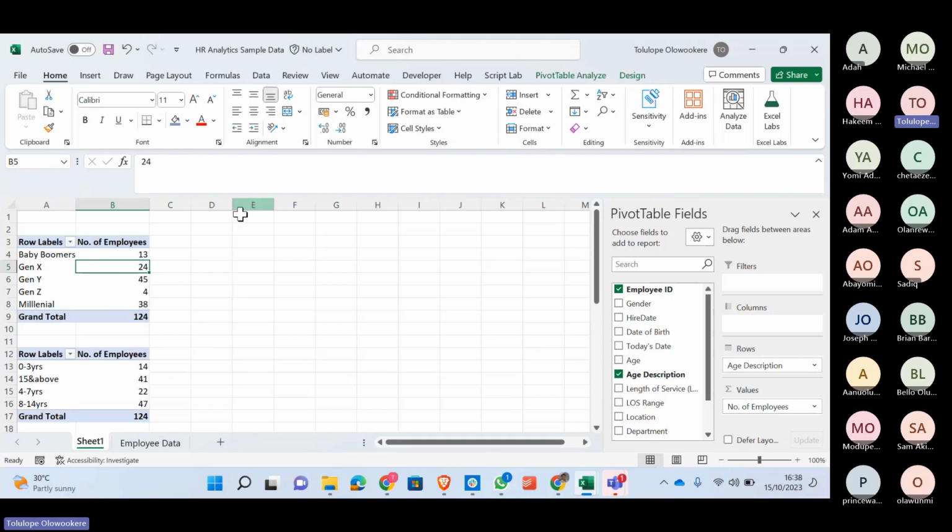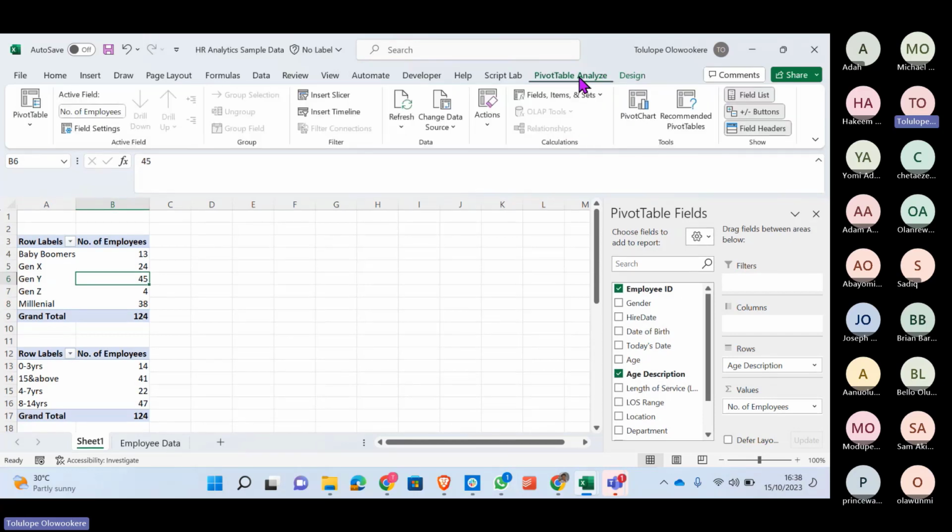How do you name them? Once you click on the pivot table, you see two tabs, PivotTable Analyze and Design. I'm clicking on Analyze, and now I'm going to change the name from PivotTable 14. This one speaks to age distribution, so I can just say age dist. I know what it means.